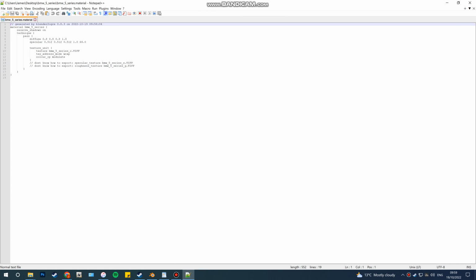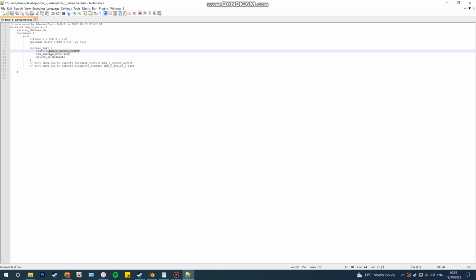Now our material file. Now this needs a little bit of tweaking. Yours might export differently to what mine says, but I seem to get that on this particular model. I'm not quite sure why, but I have imported it and everything works fine, so you can ignore that if yours says that. But the main error here is the texture.